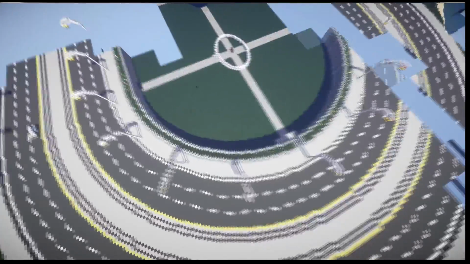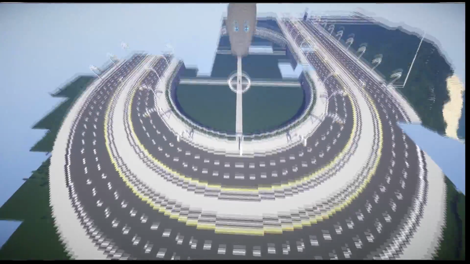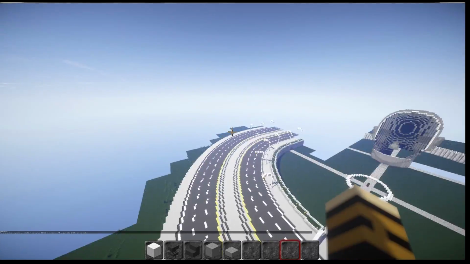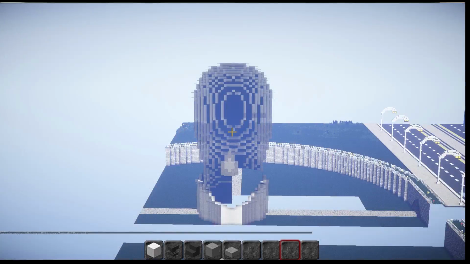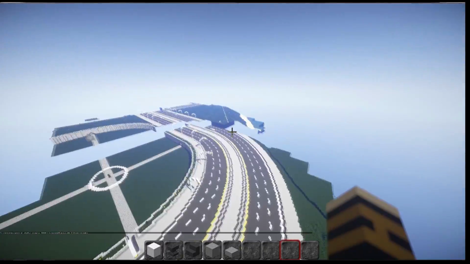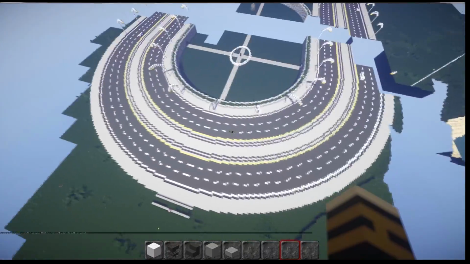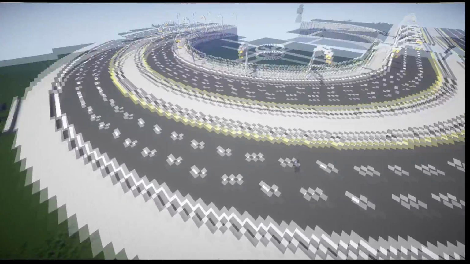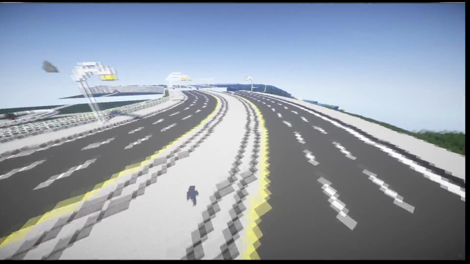But there you go. You can now see that there is a circular road, and this is a huge road piece. I mean, this is seriously massive. I think it's almost 300 blocks from there to there. You can see that Jeff's face is now disappearing because of the awe of the size of it. But yes, you can see that this looks really, really cool. And it's perfectly circular, and it works its way out. So I'm just going to go over how I actually did this, and how you could do it yourself.